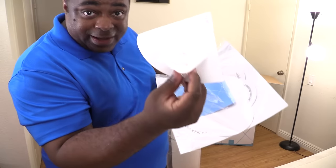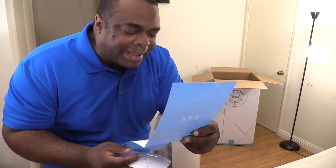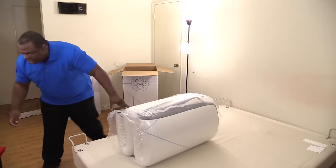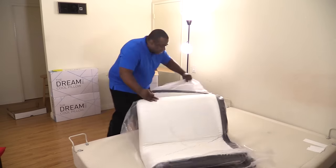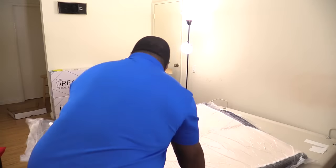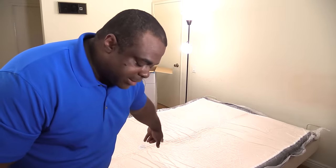All right, so this is what to get the bed out of the plastic. Got the instructions, I think, here. How to, I probably should look at those. And then my dream catcher, we're gonna do that at the end, yay! Selfless stick. It is on the bed. Now I have to take this plastic off.